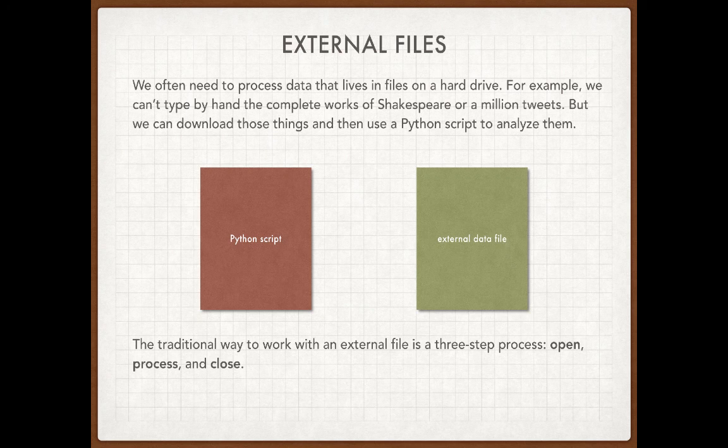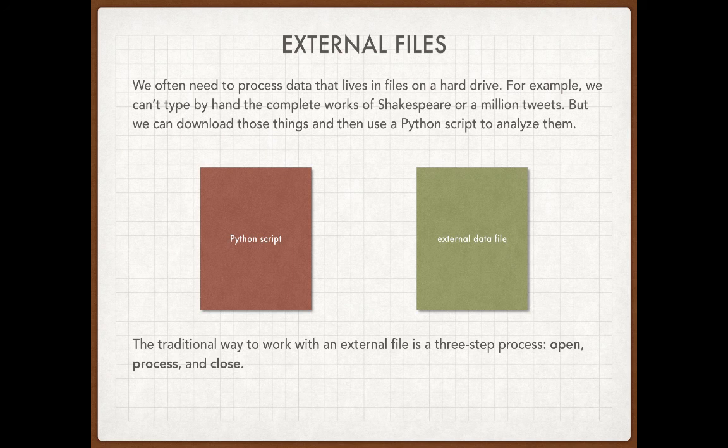Now, it could be anything, right? It could be the complete works of Shakespeare. It could be a million tweets. The one we're going to work with here in just a minute is about 110,000 words. But whatever it is, there's too much stuff for us to type. And so what we want is to bring that external data file into the Python script so that we can work with it. Now, traditionally, there's a 3-step process to do this.